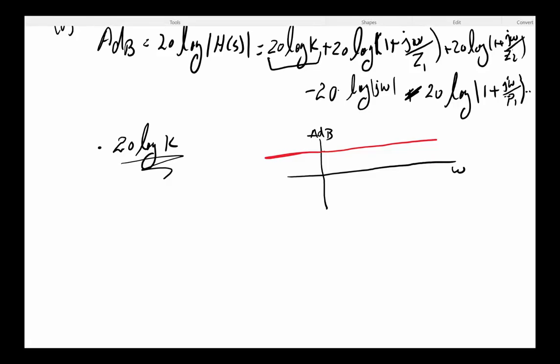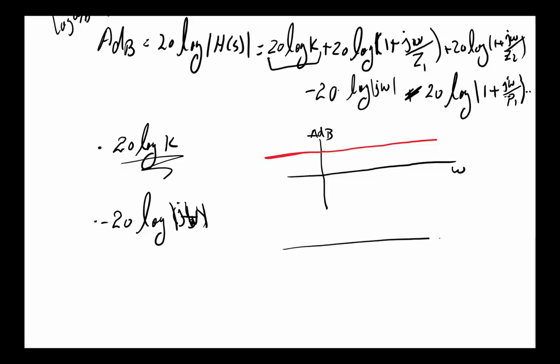So now the question is, what is 1 over s going to look like? 1 over s is going to be basically a minus 20 dB slope. If you look at this, the magnitude is going to be the magnitude of omega. If omega is equal to 1, log of 1 is 0, and every time omega increases by 10, this moves by 20. So 20 log of 1 over s would be minus, because it's in the denominator, minus 20 log of the magnitude of j omega.